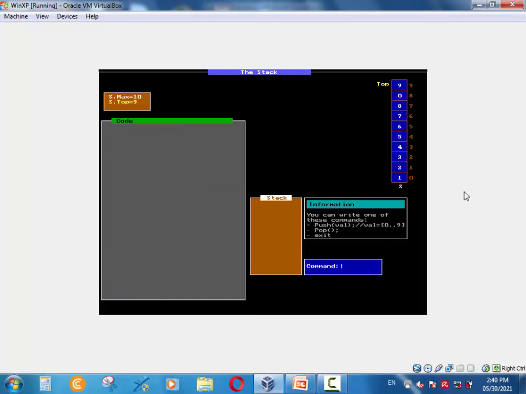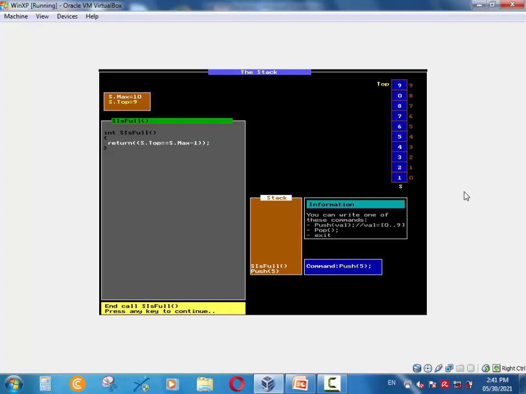Now look here, when you need to insert the last item or another item, I need to insert the item 5 into the stack. Now look, we call the push function. Here we must check whether the stack is full or not. Here the top: if top equals max minus 1, now top is equal to 9.